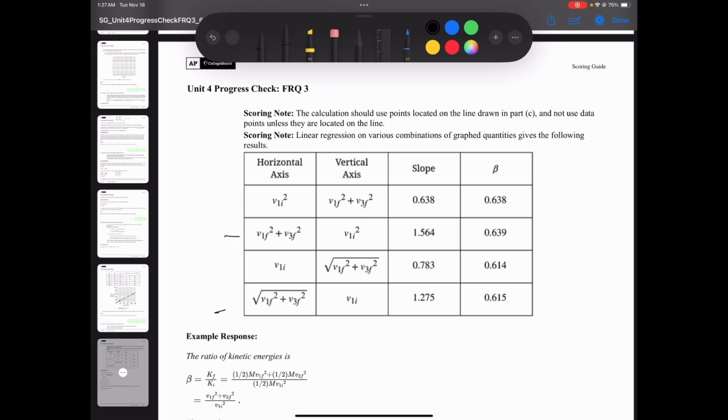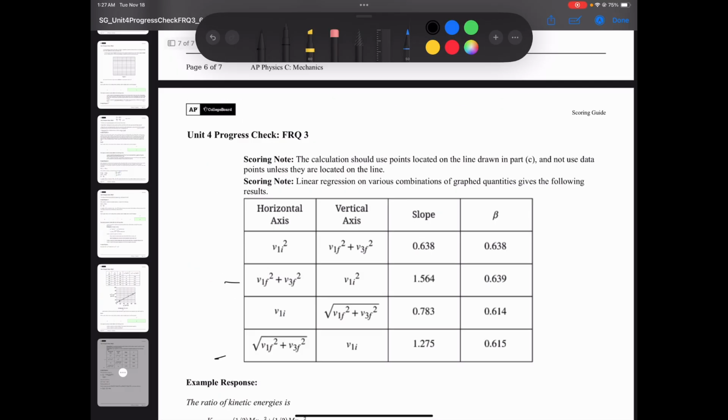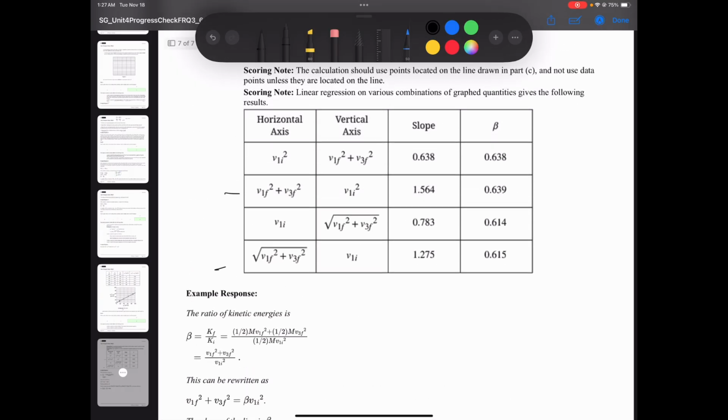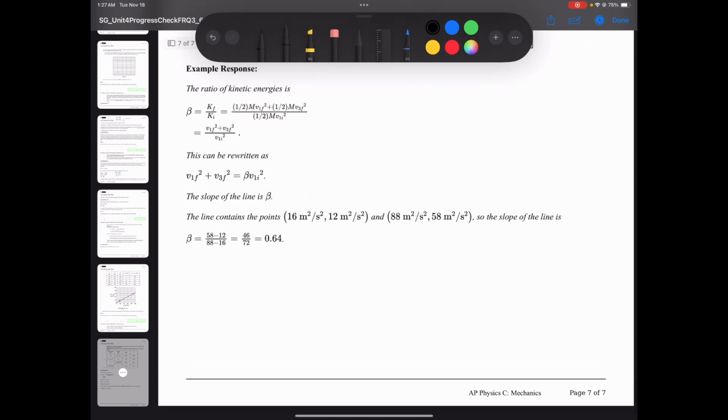All right. So here, yeah, this is the term that they have for beta. And they're going to experimentally determine beta. The slope of the line is going to be beta. And then they pick 2 points on the graph, and then they determine what beta is. And what's interesting is that based on how you set it up, this probably has to do with just how it's rounded, right? If you're doing the square roots versus looking at the sum of the squares. But either way, it's going to end up being about 0.6, and that's how you set up this experiment.